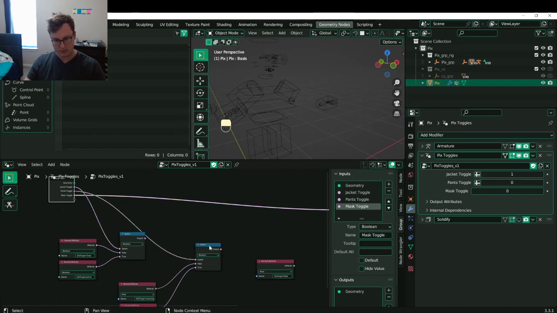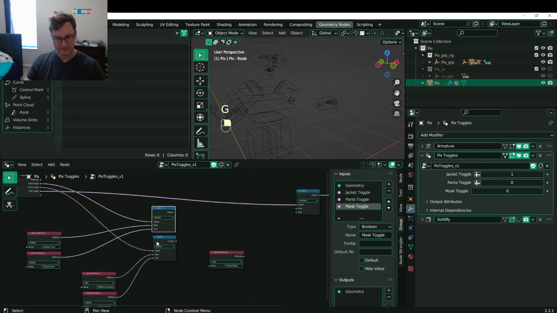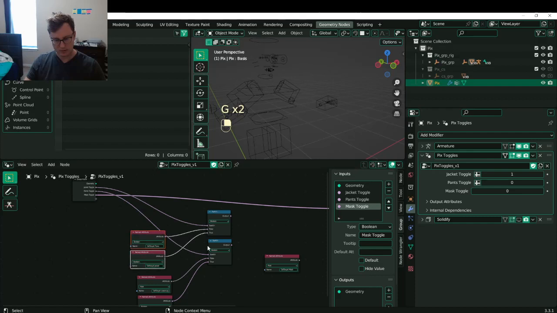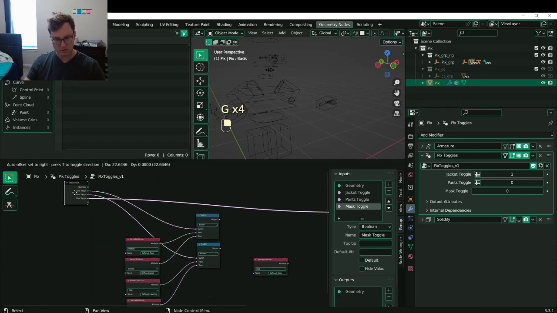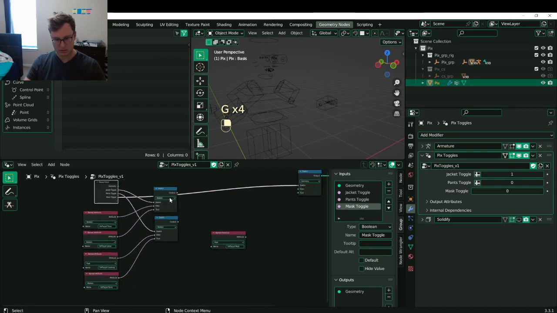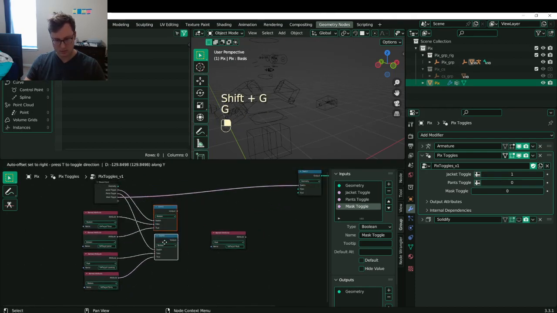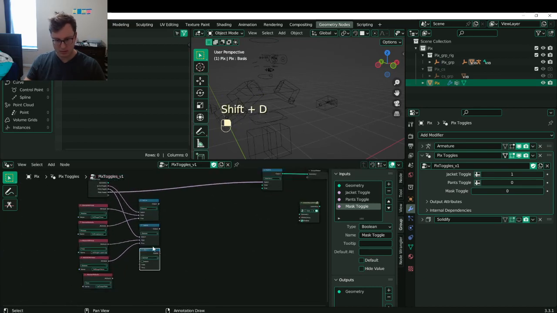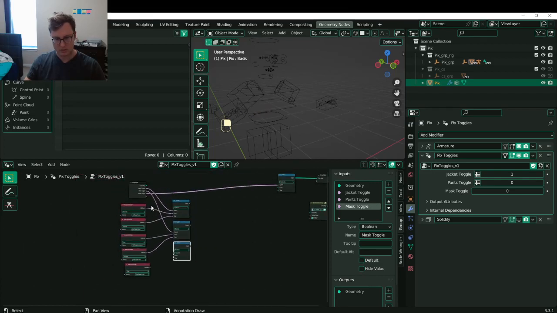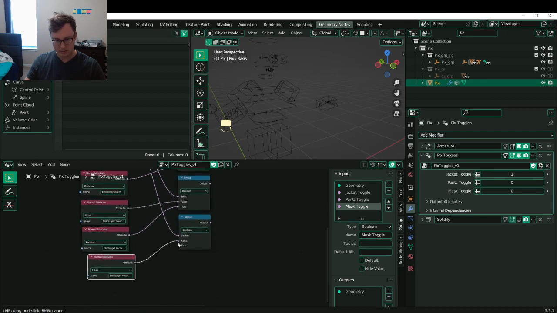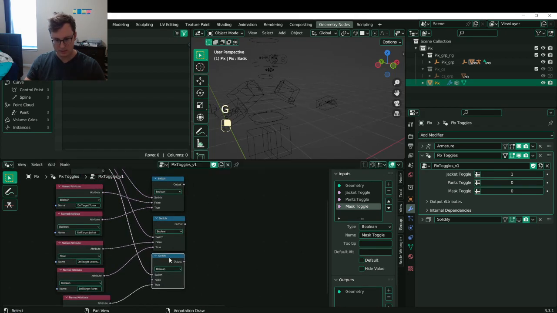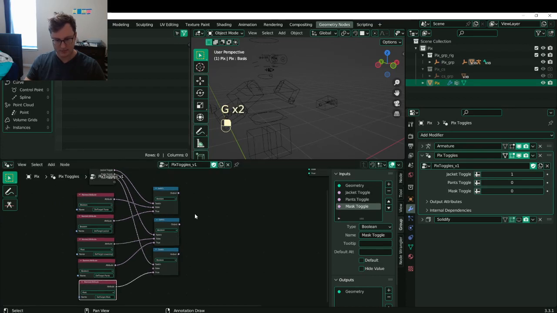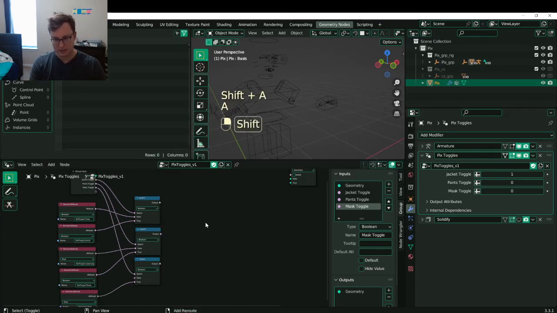If the pants toggle is true, and then lastly, the mask toggle is there. And if it's on, then we add our mask. And all these get added together.